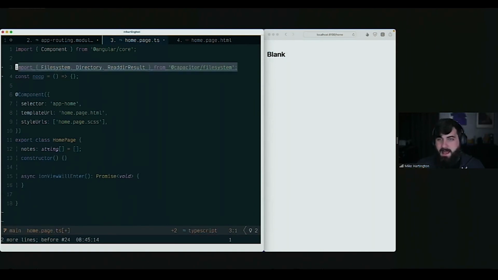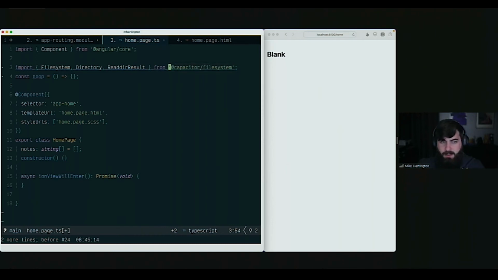So I have this idea that I want to build a note-taking app. We're going to interact with the file system. We're going to read from the file system and write to it. Let's go ahead and try to do this. So to make this happen, we're going to use this Capacitor file system API. This is something that we've provided by default. It's going to give you a cross-platform way to interact with a file system that's going to work in both the browser, but also on the native platforms, and interact with the native platform's own file system.